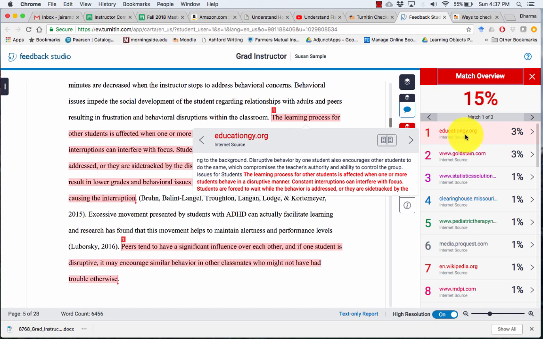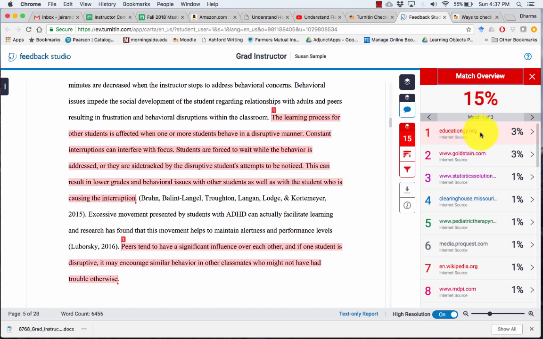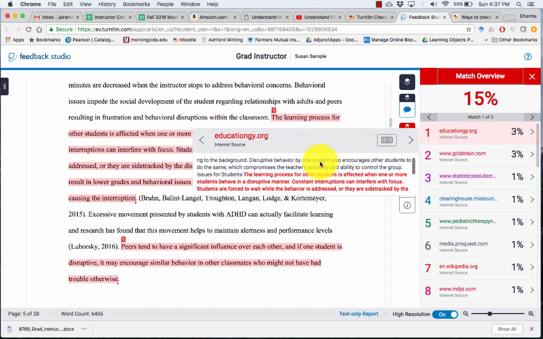I just clicked on one right here, put my cursor there, clicked on it, and it brings up this box here. This is an important side-by-side or pop-up, if you will, because this little box is actually a pop-up from this source. So this student has a website that they used called educationg.org.